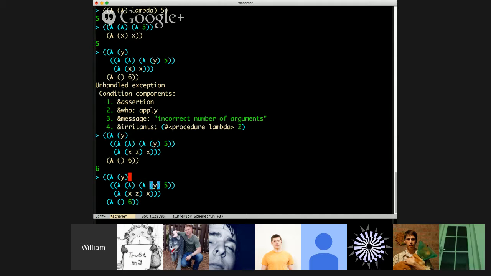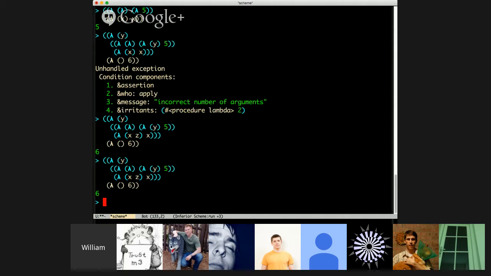Rather, this is actually a procedure call to a thunk, a procedure of no arguments that just returns 6, but we're ignoring that value. The value of x is being returned, which is the value of 6. So it's this call to a thunk that's returning 6. Okay, I have to think through that for a second, but that all makes sense.